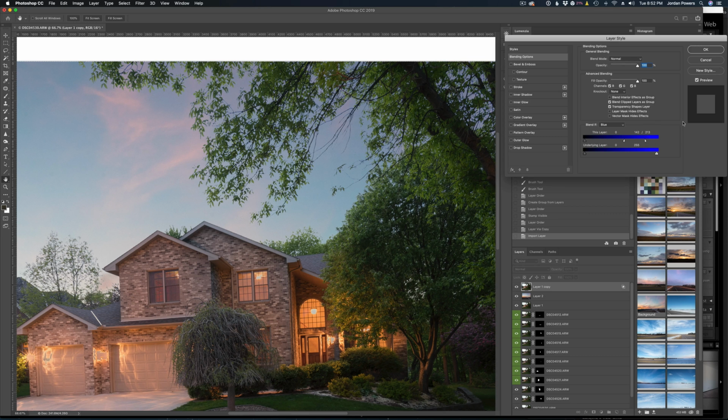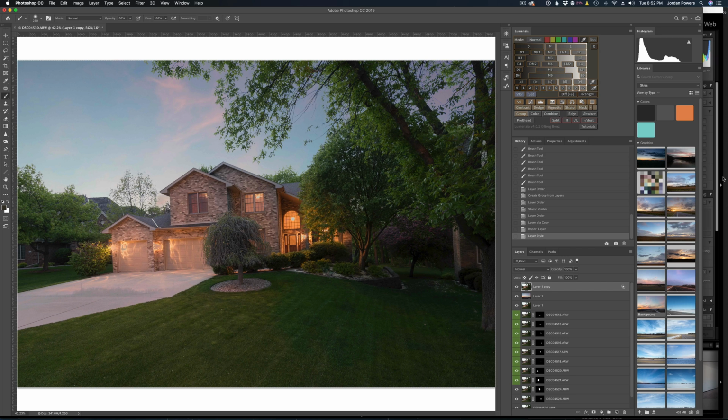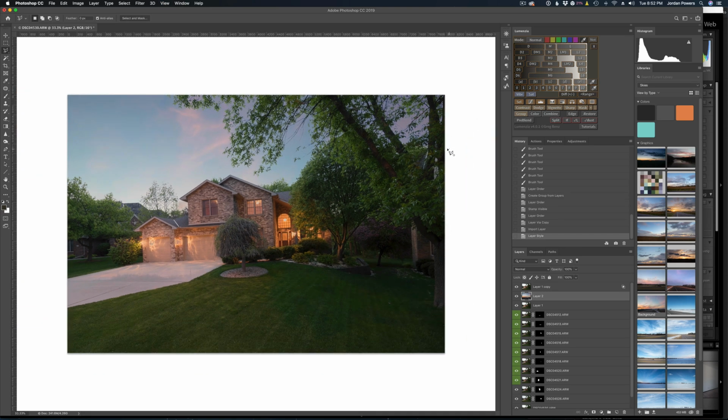Okay, so I'm gonna hit OK. Now this is the weird part that I'm sure is not smart to do, but I do it anyway. First of all, let's mask this out. So we need to switch to the lasso tool, and we've got to get rid of the color that went into the scene that covered any of the whites.